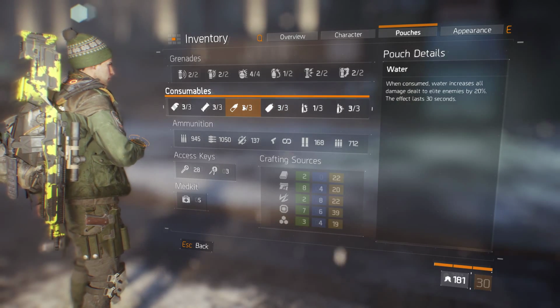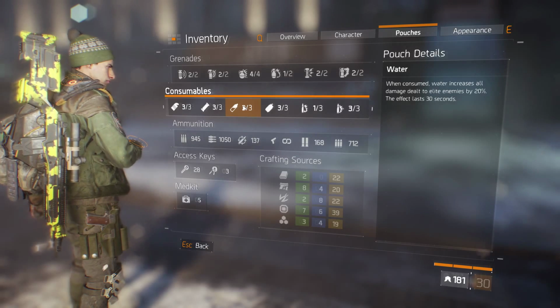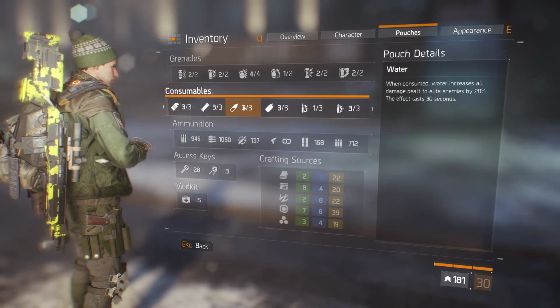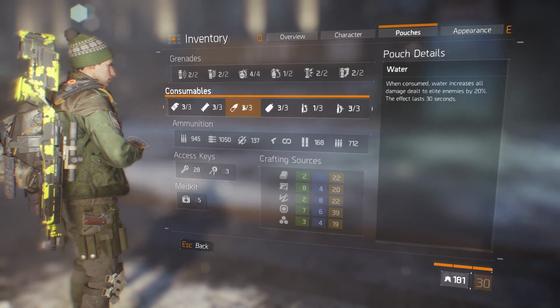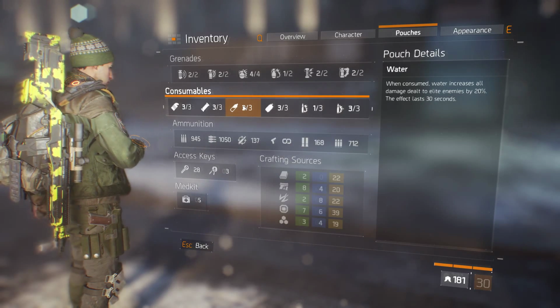The next one is water. Water is probably one of the most useful that I could think of, just because it increases all damage dealt to elite enemies by 20%. Having a problem with a boss, something like that, pop your incendiary ammo, pop your water, you're dealing bonus damage, and you're lighting people on fire.